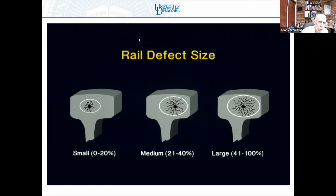But if you look at transverse defects, like the detail fracture from shell that we talked about, they're often classified by the percentage of head area size. Sometimes they're also classified by their actual physical size, but often they're categorized by their size: small, medium, and large. And very often when you find a defect due to ultrasonic inspections, if it's small enough, you don't have to remove it immediately. You can leave it in place and monitor it and follow remedial action. On the other hand, if they're medium or large, you usually got to remove it. It's all a function of the size.